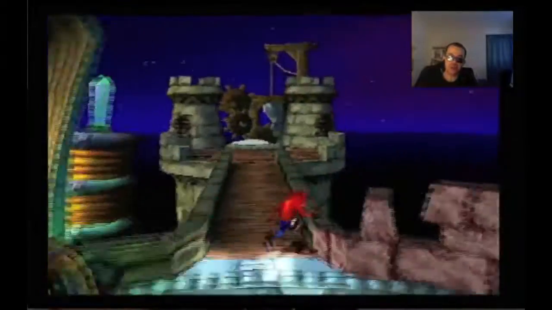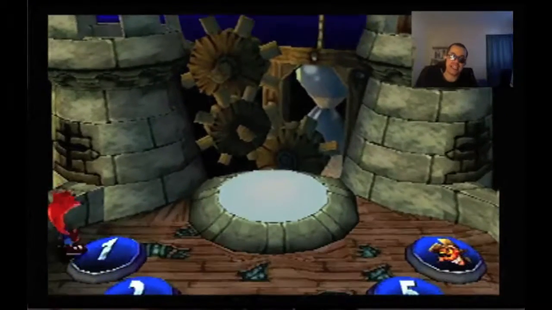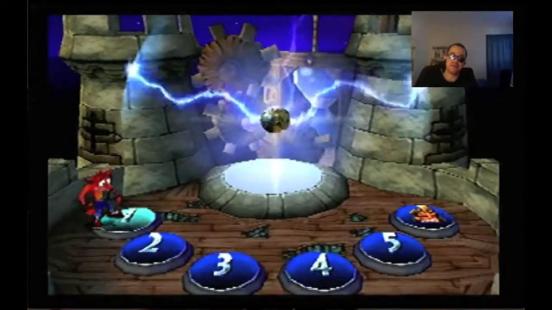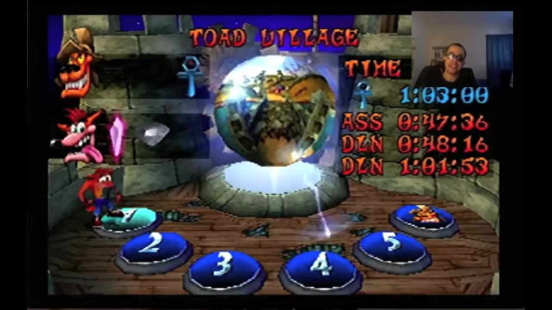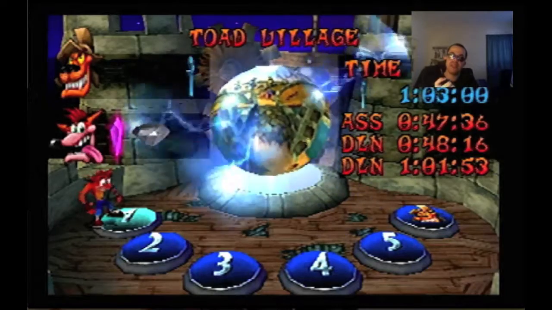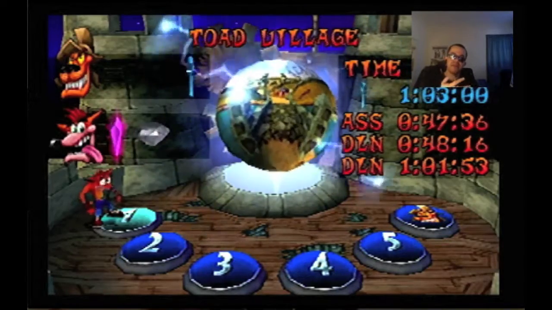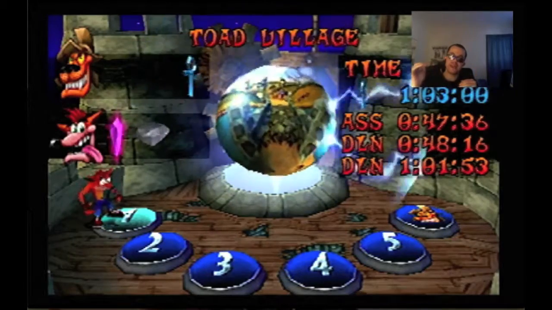Now we are going to go back to the very first levels and get all the box gems and the time gems. On this one, if you see, we already got the box gem, and now we are going to get the time gem. There are three different kinds of gems: the blue gem, the gold gem, and the platinum gem. You get them by completing each level under a certain amount of time.